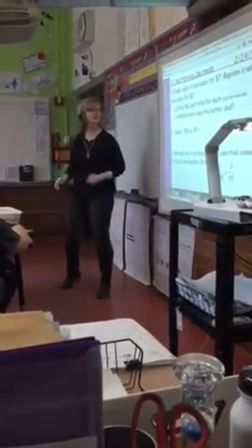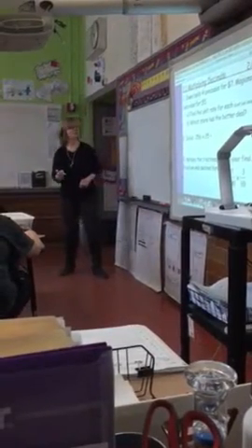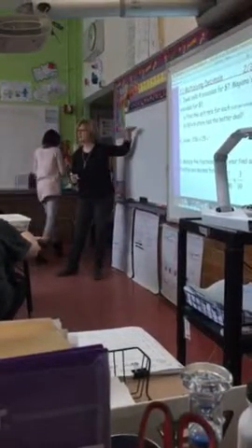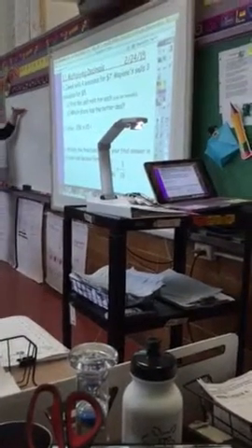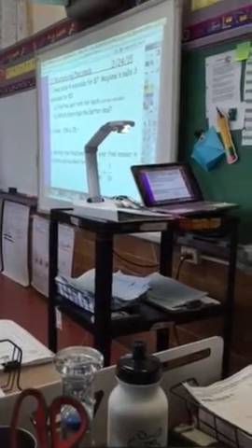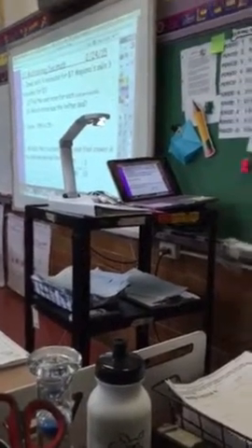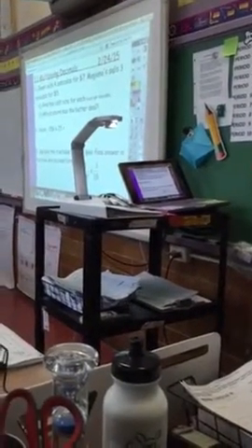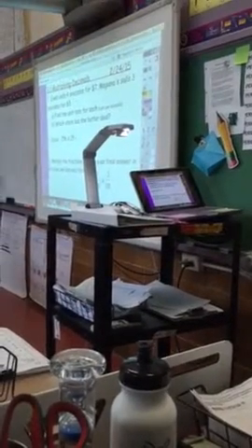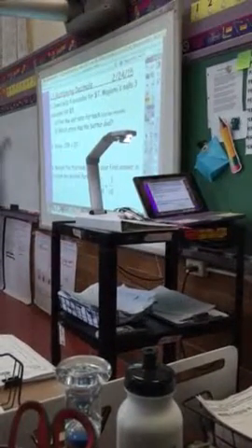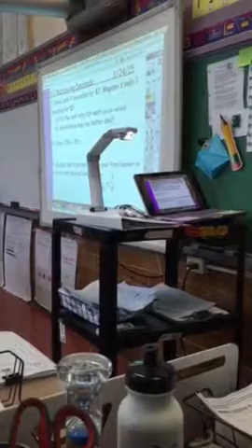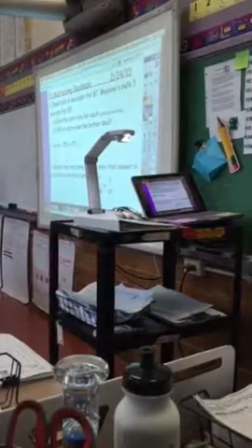Remember, we're comparing for unit rate, right? So if I make that as a fraction comparing one to the other, what am I going to put on top? Price on top. I'm going to call it in this case dollars, right? Because the unit rate, you're setting something to 1, and something's going to be probably more than $1. And then on the bottom, avocados.